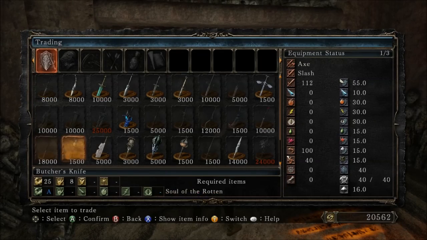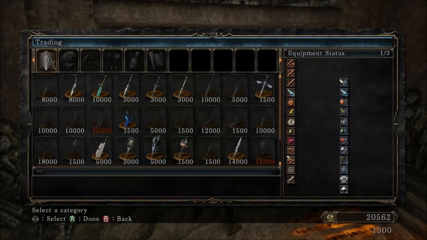And now, the Spitfire Spear. To get the Spitfire Spear, you'll need to trade Weaponsmith Ornifex the Guardian Dragon Soul plus 1500 souls to get it.